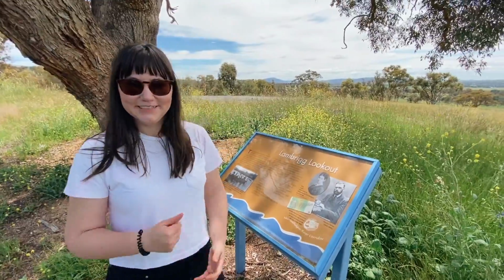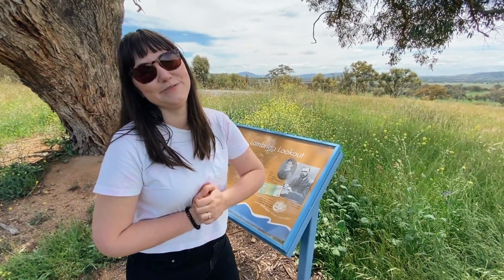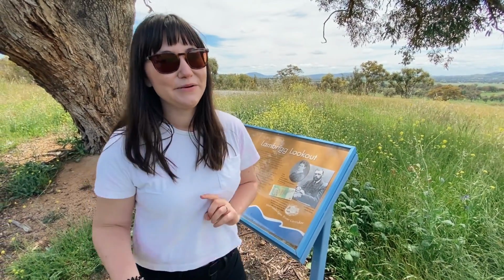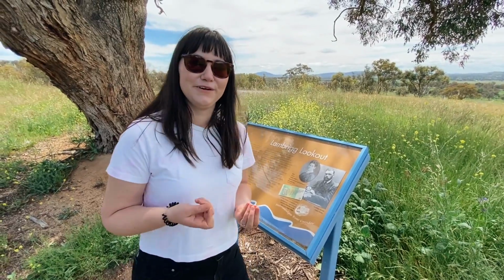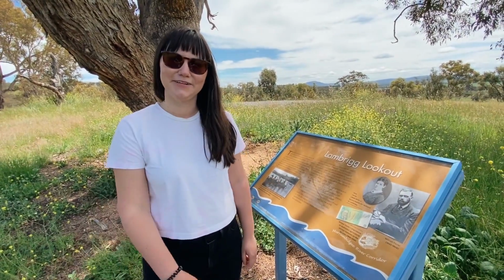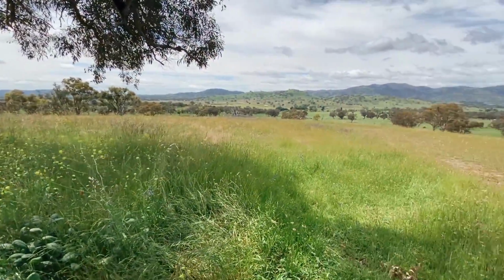So this land was originally owned by William Farrer, apparently, and he was an agricultural scientist who studied wheat. He did hundreds of experiments and came up with Federation wheat, which was resistant to disease and fungal infections and all that sort of thing. And it basically meant that wheat was able to be grown in the drier parts of Australia, and it's the whole reason that Australia became a major wheat exporter. And he was also on the Australian $2 note, which we don't have anymore. There you go. It's something I've noticed.